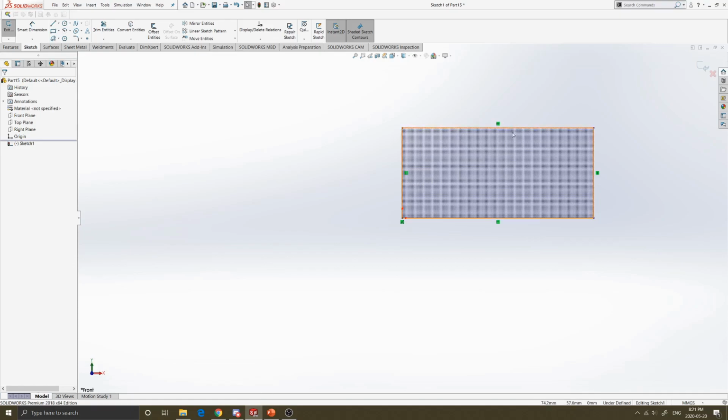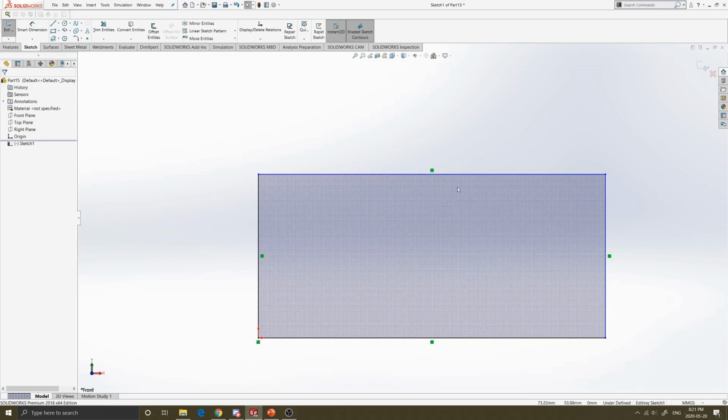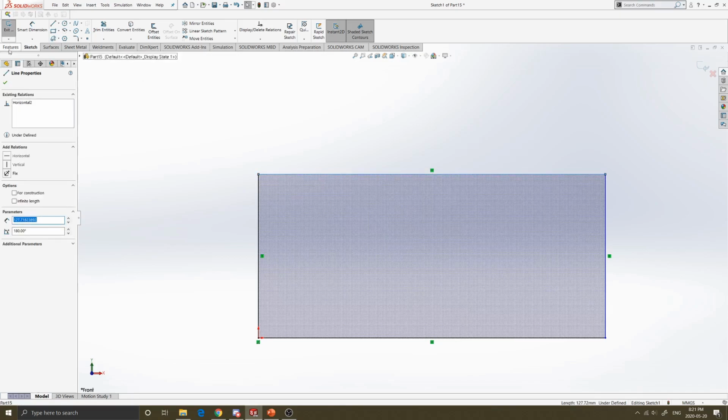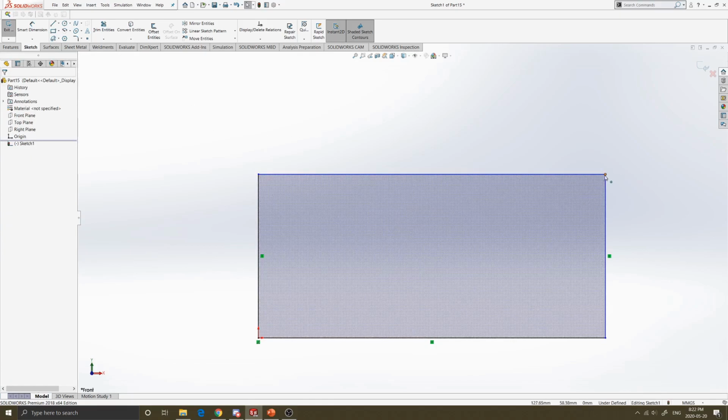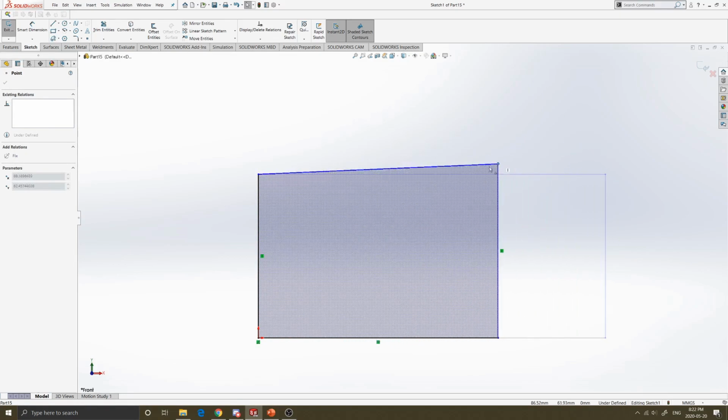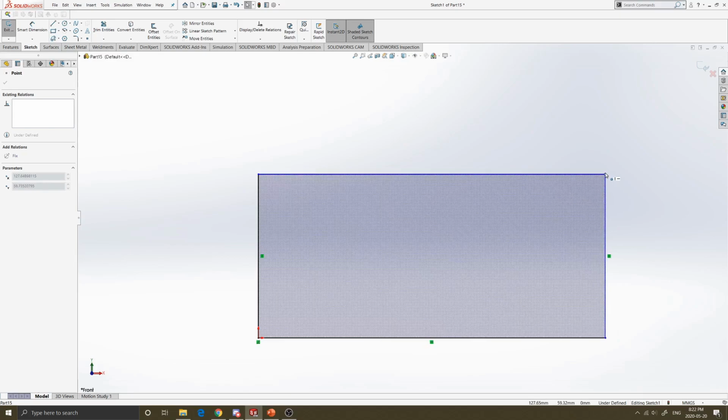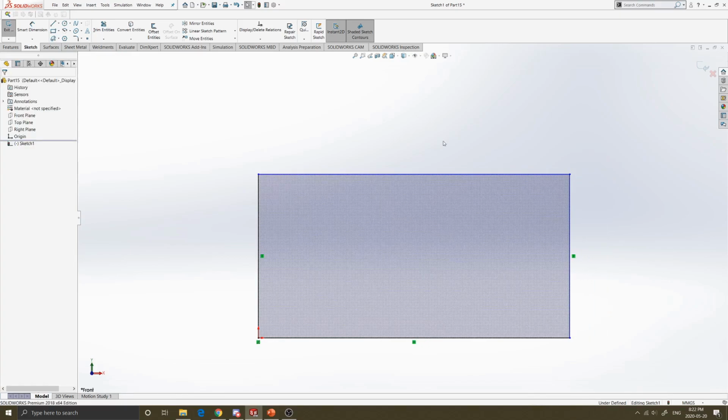So, for example, if I click on this line, on the left hand side will pop up something called line properties. This green line that has the line going this way indicates that you have an existing relation called the horizontal relation. If I were to hit the delete key and delete this relation, this line is no longer constrained to the horizontal direction, and I can move my drawing freely, or it's undefined. An undefined sketch is something we'll go over in a bit.